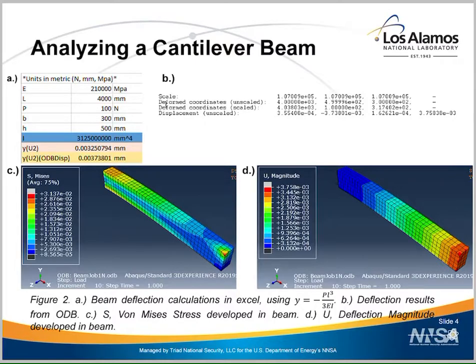In these figures, I show my cantilever beam undergoing a prescribed endpoint deflection in the negative y direction. Notice how there is bending and stretching behavior in this element. I then compared my numerical analysis in Figure 2a to the ODB file, which are the extracted results from my model in Figure 2b. The model agrees well enough with my numerical analysis.